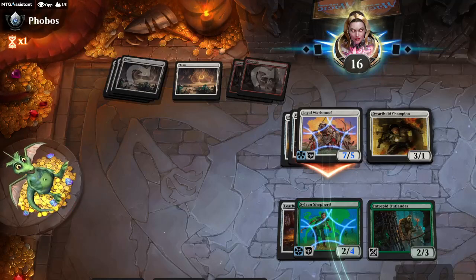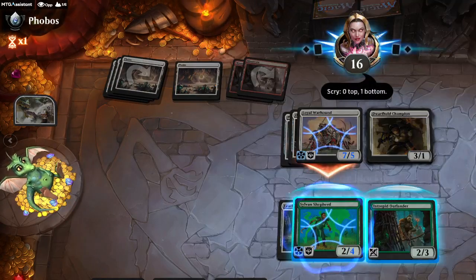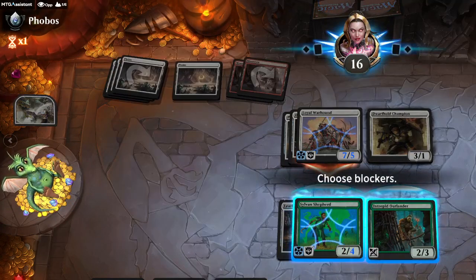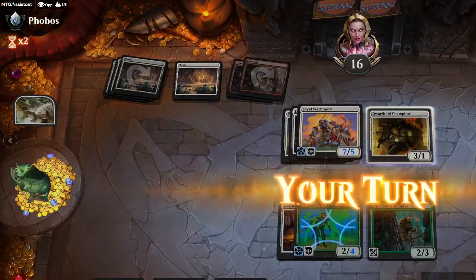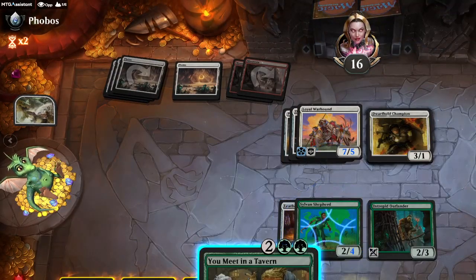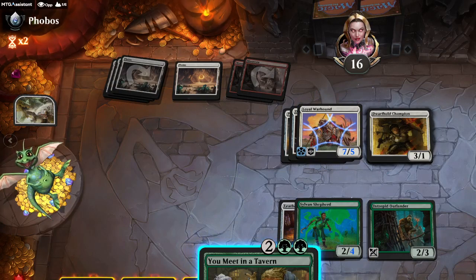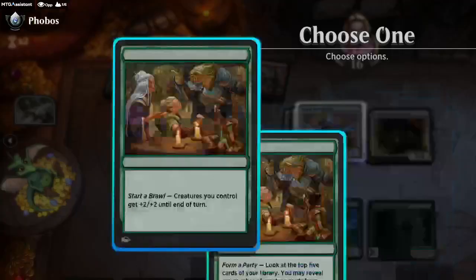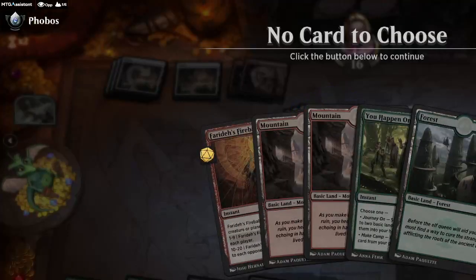They're getting the delve. I don't have the ability to block kill it right now. They're going with Fandelver. This is ace. Okay, I guess I'll form a party then. Nothing was there.